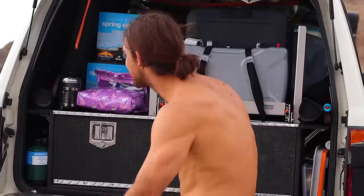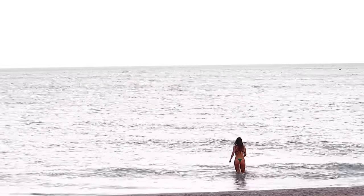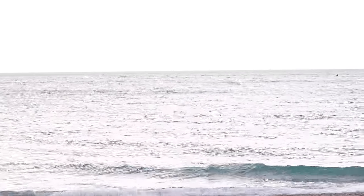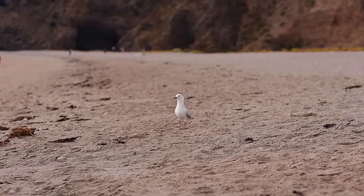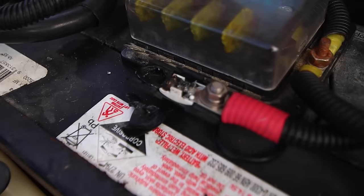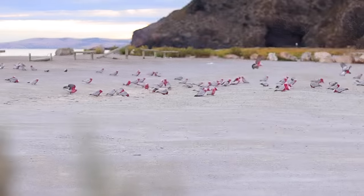We ended up heading back to Rapid Bay as it was one of the few beaches out of the wind for the day before heading to a hidden gem of a campsite for the night. And in the meantime, Alex worked on figuring out his broken air pump. She blew, right? Fully melted everything, eh?